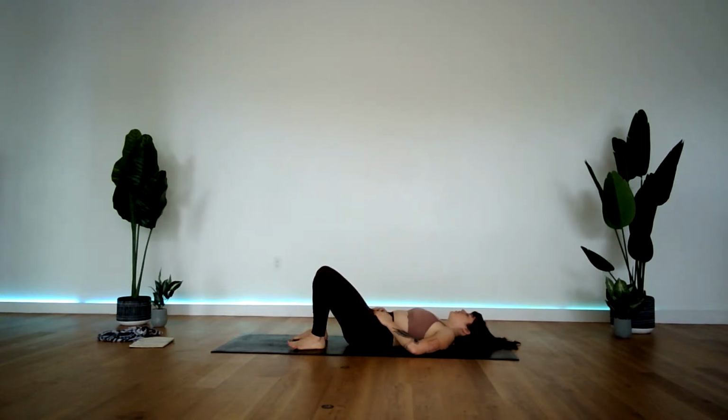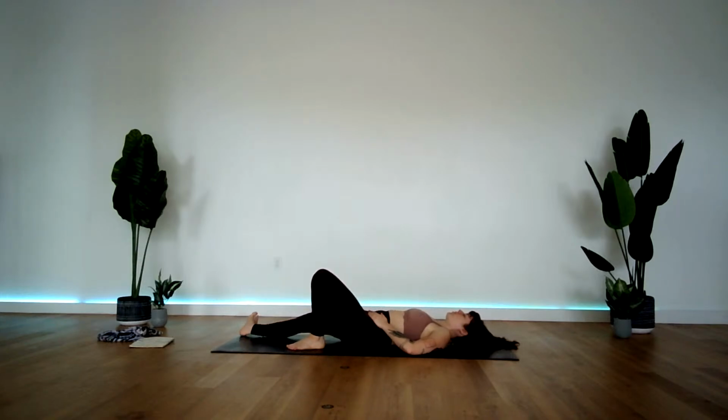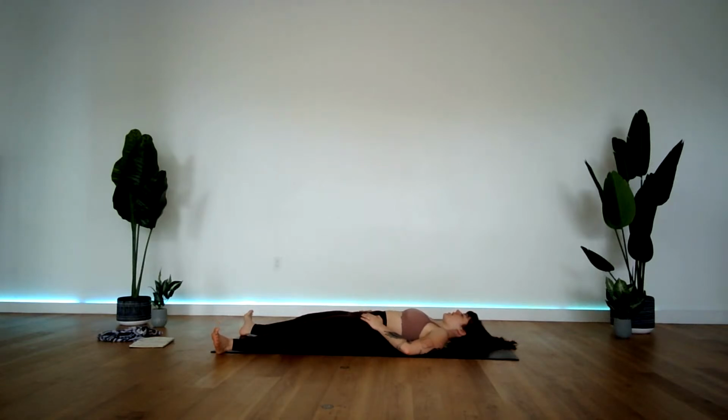As you're ready, you'll begin to slide the right heel towards the front right corner of your mat, toes turn out. Slide the left heel towards the left corner of your mat, toes turn out. Palms of the hands can stay resting on your belly, or unbend the elbows, let the hands reach out alongside you.